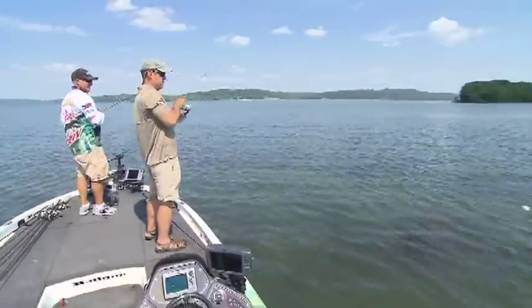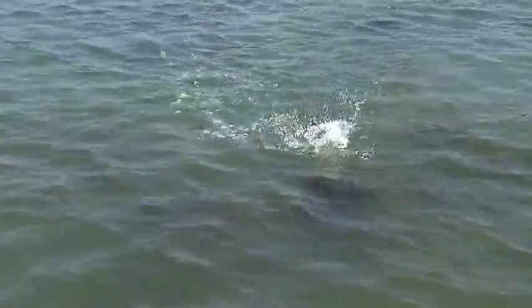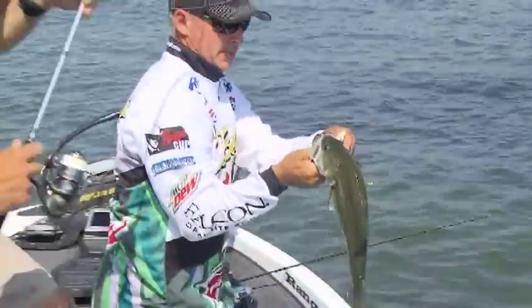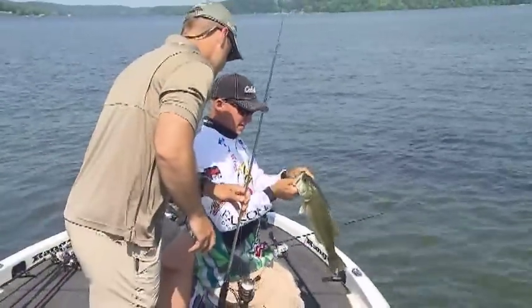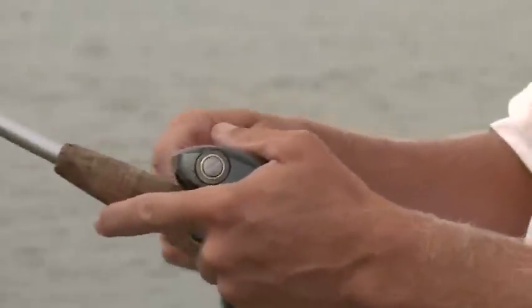We're showcasing two of our favorite bass fishing lakes, and we've started with Kentucky Lake. One of the most exciting things that you always hear when people talk about Kentucky Lake is how many bites they get there. Doesn't matter what technique they're doing, no matter how they're fishing it, they always tend to get a lot of bites. And that's no different than for what Tom and Clark are experiencing right now. They're targeting grass and ledges and mixing it up. Now we're going to jump in the boat with myself and Jeff Reynolds, and we're going to run to another end of the lake and see what we can do targeting flooded willows.